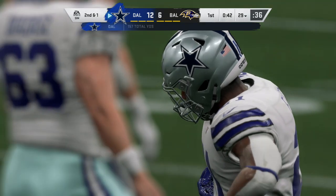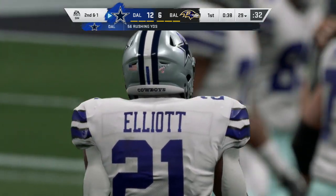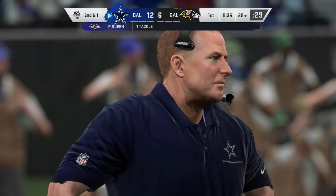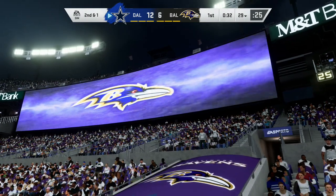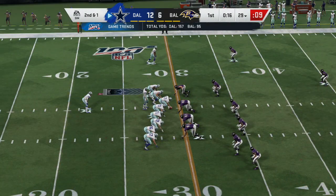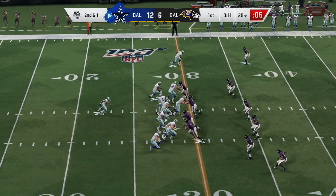A nice run there, 9 yards, and it'll be 2nd down. A nice run here early on. It doesn't take a great play caller to realize you want to establish a guy of his caliber with runs like this early because they'll pay dividends as the game progresses. Up at the 29 now, they'll head to the line, 2nd and a yard.